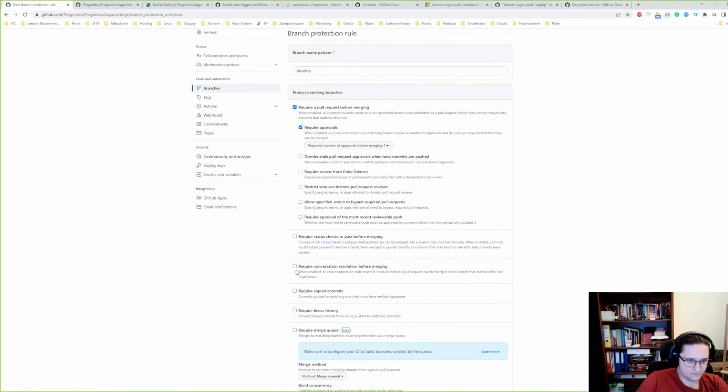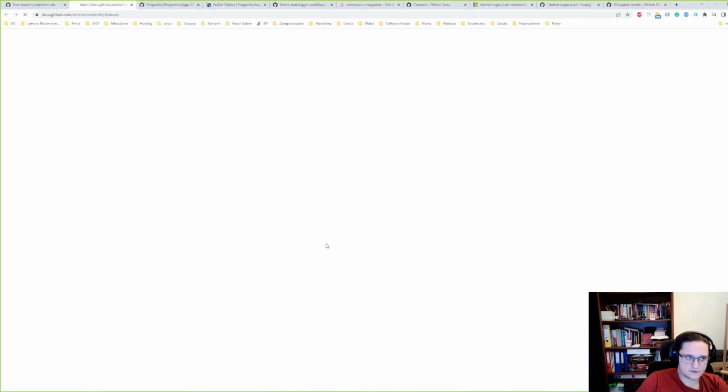No. Yes, it will be pretty much the same. Enable comment was first pushed and then merged, or pushed directly to the branch. That's interesting.